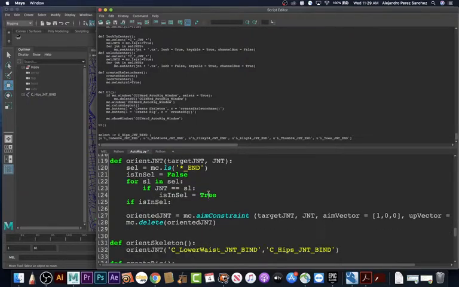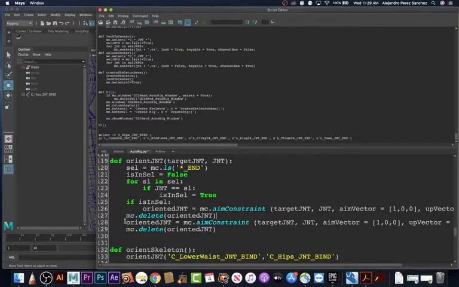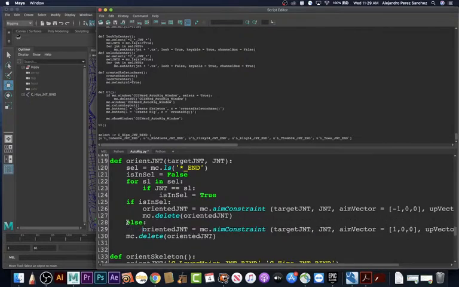So if it turns true, what do we want to do? We want to do this, but it's going to be -1. Then we can say else, we're going to do this.